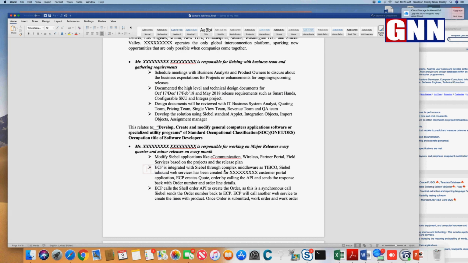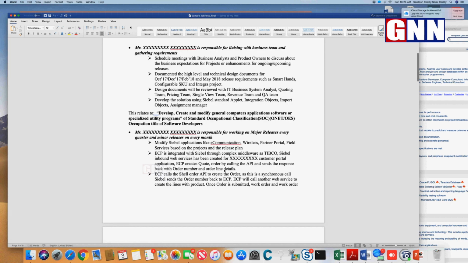And also it shows the complexity of the work that is performed by the beneficiary. Hence, the officer would be able to make a decision whether the position requires a bachelor's degree or not. And as you all know, the petitioner has the burden of proving that the position qualifies as a specialty occupation, by a preponderance of evidence standard. That means you have to show that it's more than a 50% chance that the position actually requires a bachelor's degree. As long as you are able to prove that, they would not issue a specialty occupation RFE in the first place.